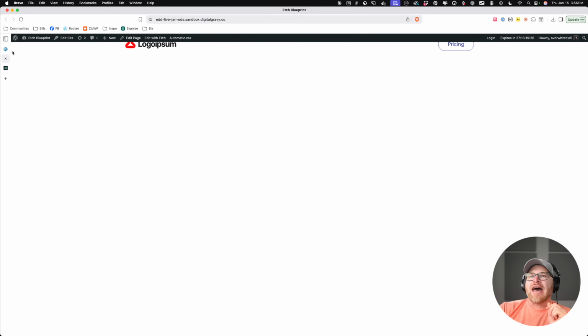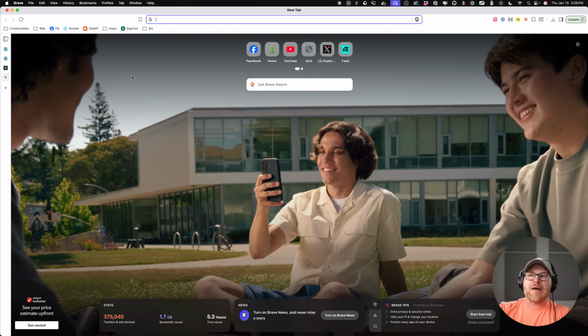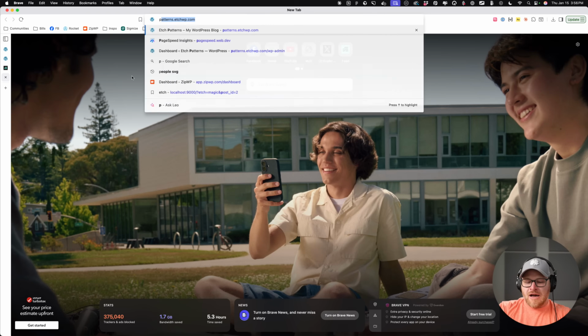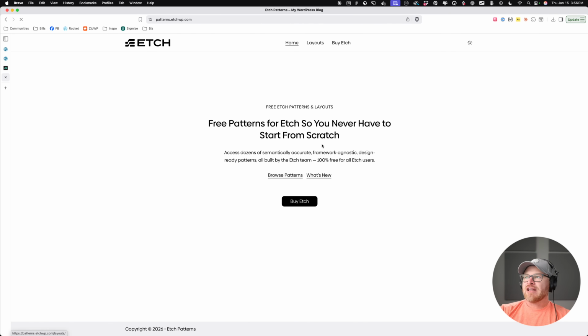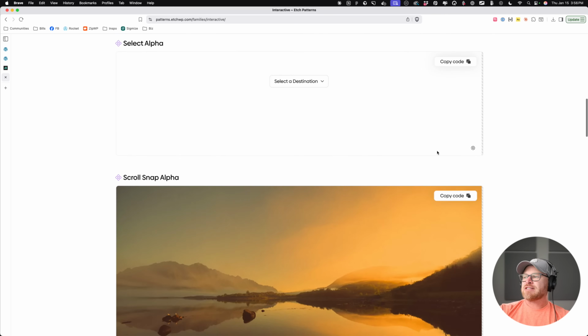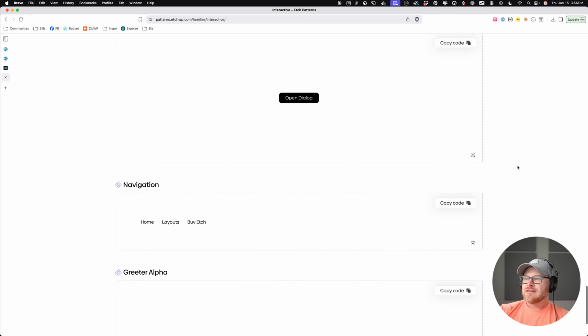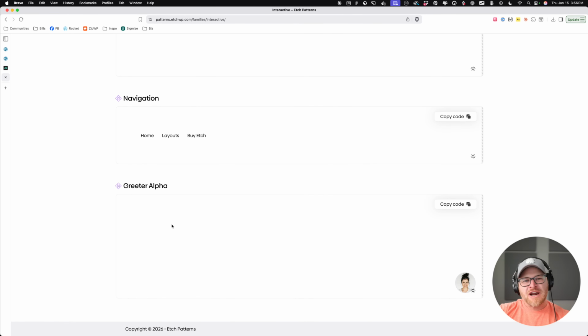We can look at, just to give you an idea of how involved components can actually get, how much power they actually have. Let's go to patterns again. Let's go to layouts. Let's go to interactive. Let's just look at something very simple like this, okay? I created this a while back. It was like the first one I created. A little greeter component, okay?